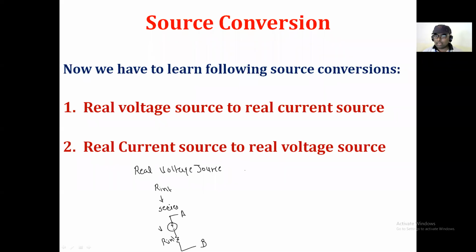Is it right? And when we talk about the real current source, what you can remember is that it also has a finite value of internal resistance, and that can be represented in parallel with the current source. That's why my diagram for the real current source should be like this. These are the two points A and B. This is a current source I, and here I can write the internal resistance. This is the major difference between them.